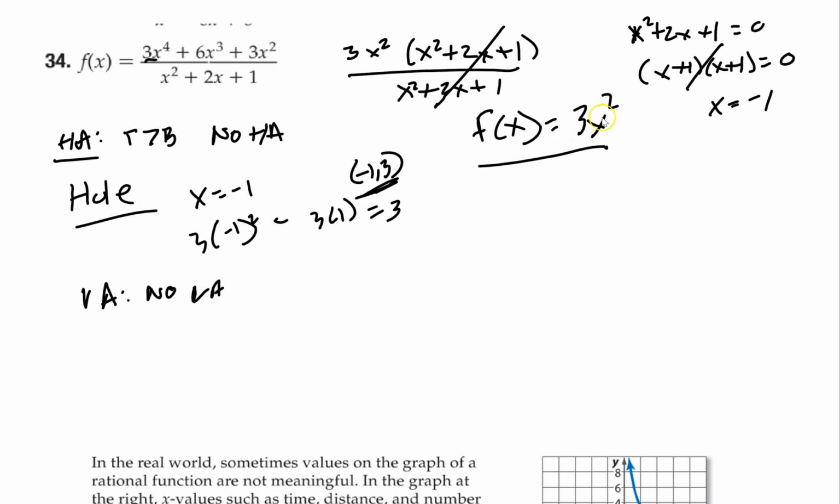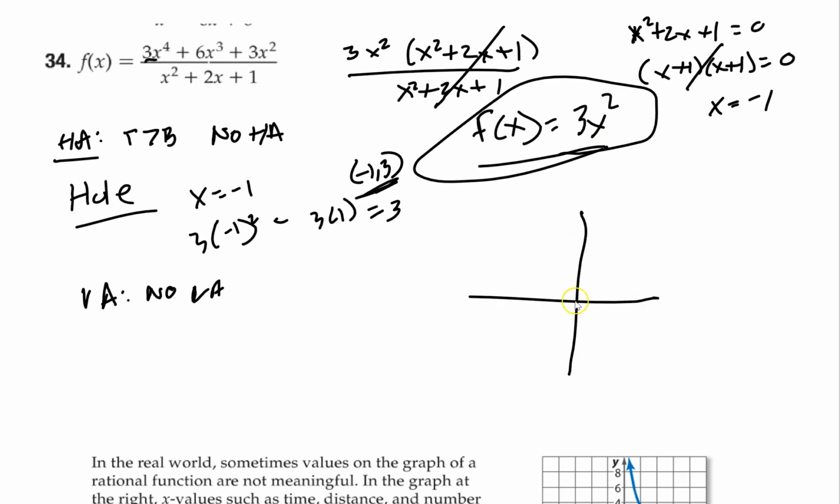Because we know how to graph this. It's a parabola with the vertical stretch of 3. So something like this. Now at -1, 3, I should have a hole. So at -1, 3, there should be like a hole right here. Other than that, it goes on. Oof, not my best graph, but that's the idea. Right? Anytime something cancels out, that's a hole. You put a hole in your graph. The rest of it does the same thing as always. There was no horizontal asymptote, there was no vertical asymptote. You just end up having a parabola.